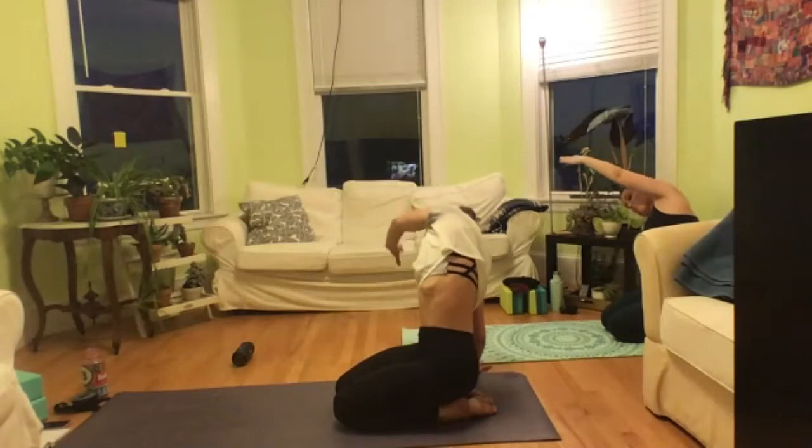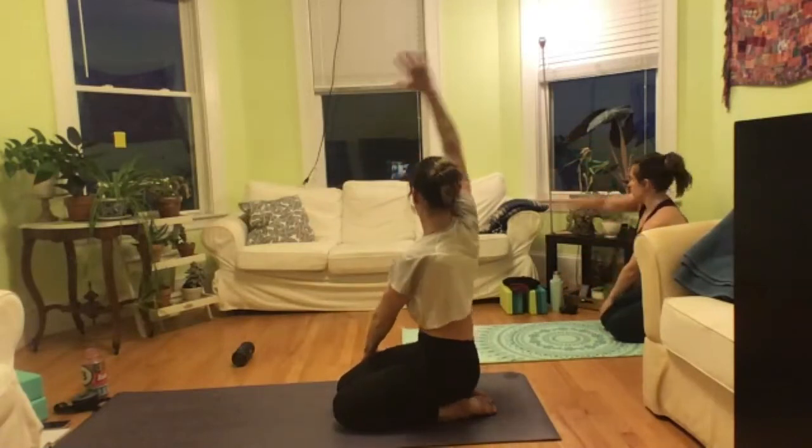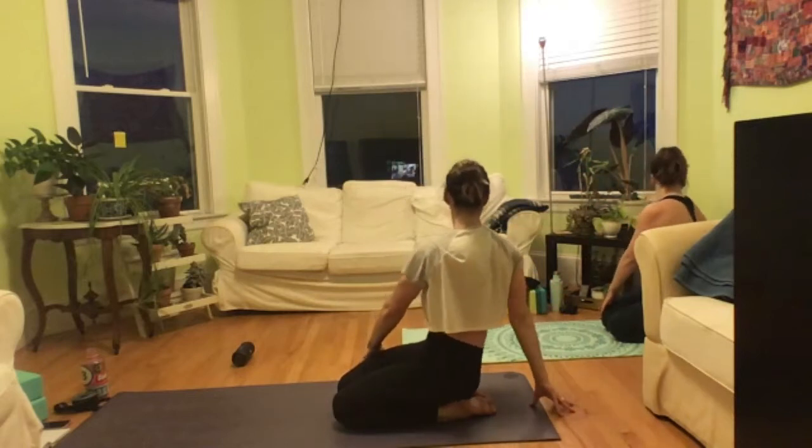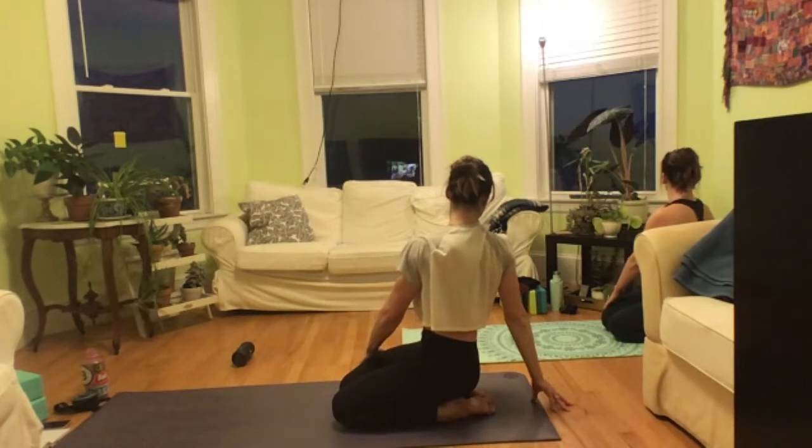Take the left hand, grab the outside of the right leg. Right arm circles up and over your face, and then it tents behind you. So you're in a twist. Inhale, lift the chest. Exhale, twist towards the back of your mat.